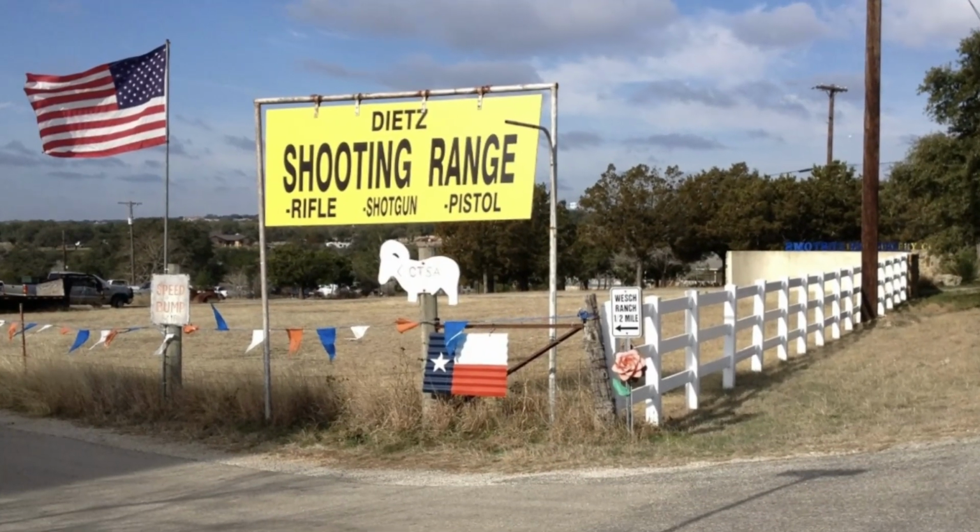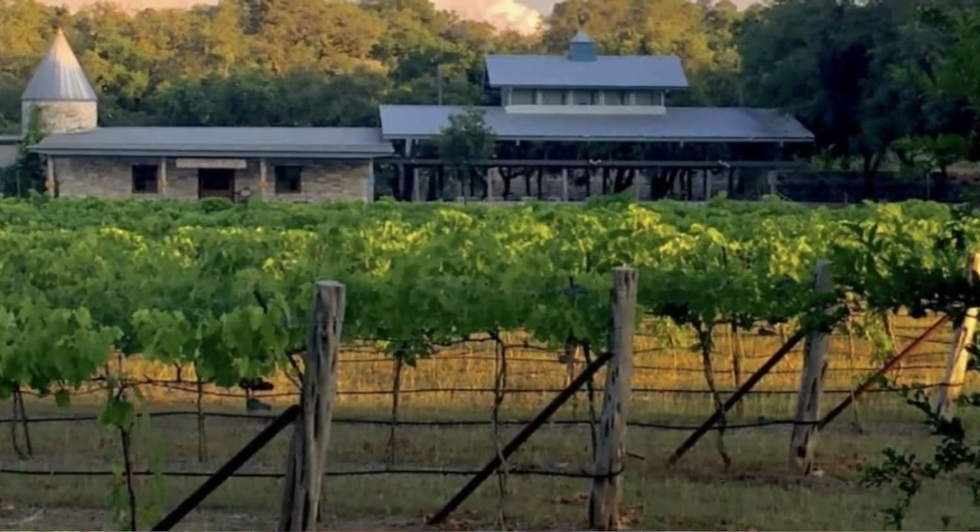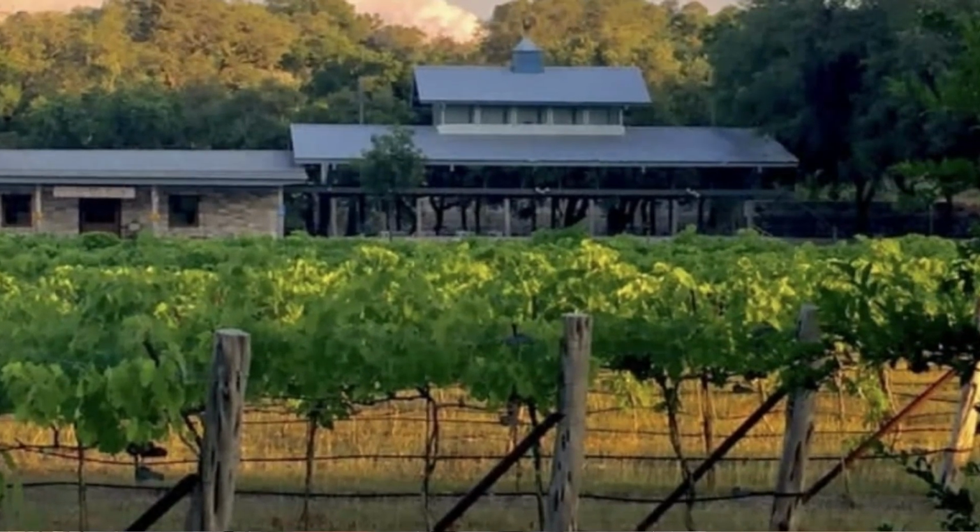Okay, so we're coming up on our last location here, and I want to start off by showing you these amazing views. Once again, you get to sit outside your front porch and see that every single morning you want to. This community is actually a gated community. It is near the north side of New Braunfels, again, close to Canyon Lake. There's a Dietz shooting range and gun store over there, so if you like that, you can go check that store out. Also close to the Dry Comal Creek Vineyards, the winery. May not recommend doing both of those at the same time, but that's none of my business.